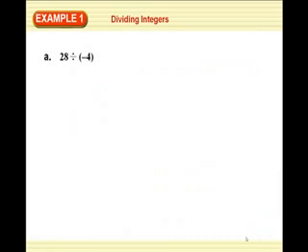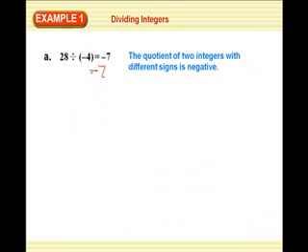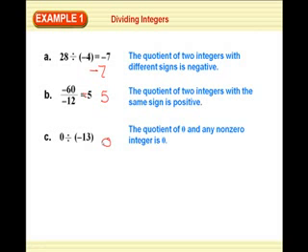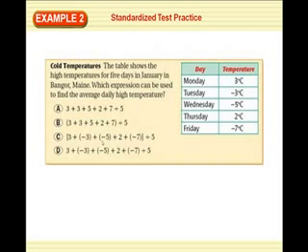So let's do them. 28 divided by negative 4. First off, what's 28 divided by 4? It's 7. And a negative and a positive mean it's negative. We're finished. 60 divided by 12 is 5. 2 negatives make a positive, so the answer is just positive 5. And then whenever you divide 0 gets divided, it's 0. That's it. Okay, example number 2.